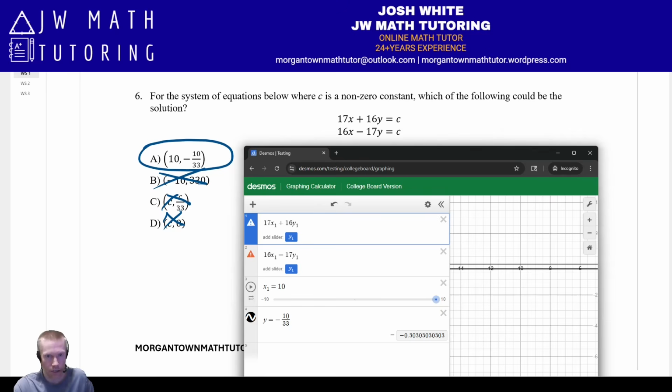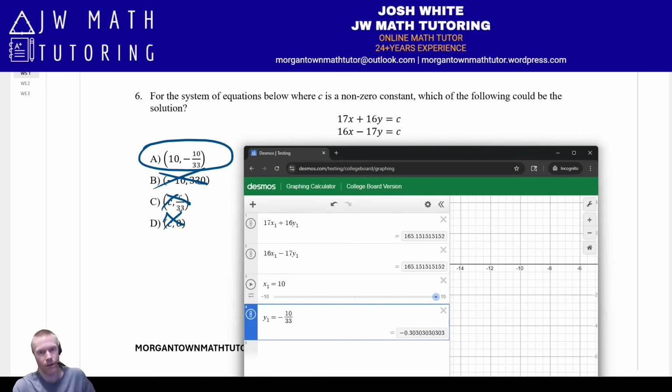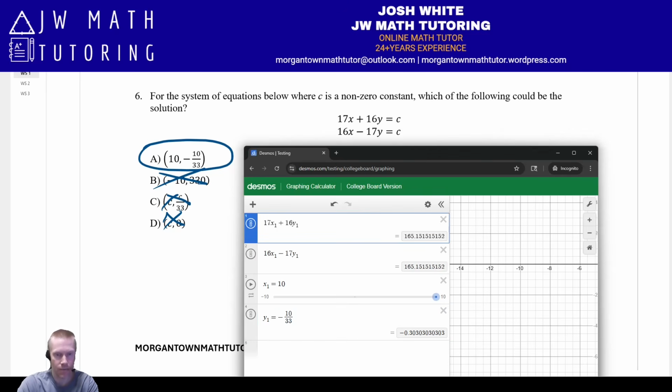all right, oh, this is Y1. There we go. Okay, this is the left side of the top equation. This is the left side of the bottom. They're both equal to C. So if the values I choose for X and Y, X1 and Y1, when I plug them in, I'm looking for the answer choice, the solution, that is going to give me the same value for both of them, meaning that they're equal. I.e., I get the same value for C. So notice that's what happens on this one.